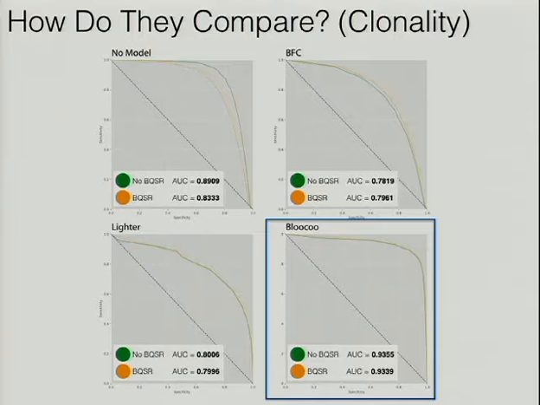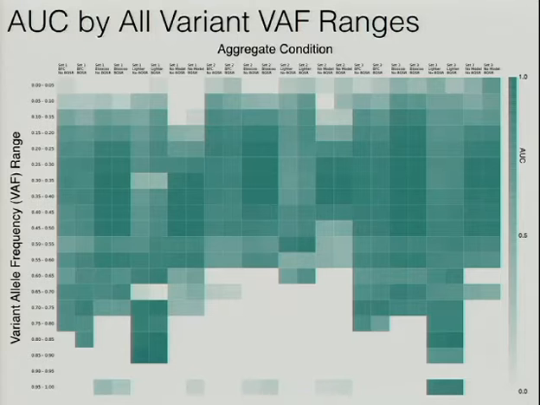So in addition to these AUC analyses, we actually then went and broke the data into 5% variant allele frequency ranges and computed AUCs across these ranges. And this was done to see whether the AUC values or the performance changed at different variant allele frequencies. In general, this heat map is largely as we expected. We see mostly AUC values of about 0 in between the 50% and 100% regions right about here.